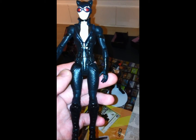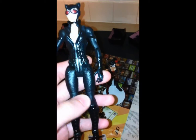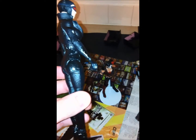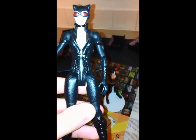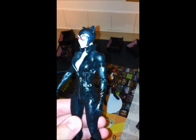In fact, I might actually go over this entire paint section that doesn't have this textured area just a little bit lighter to make it look more like the animated series Catwoman. I always loved the, what am I trying to say? The black on gray look, where most of her costume was gray and there were little spots of black everywhere.